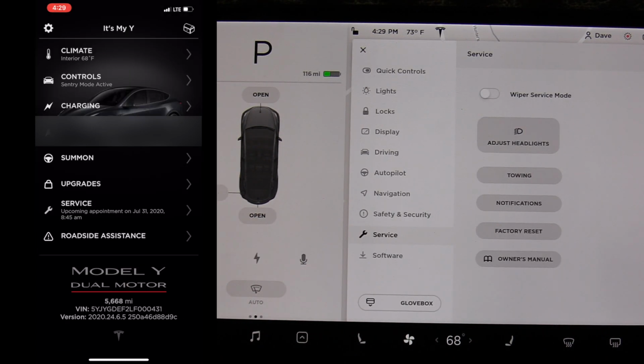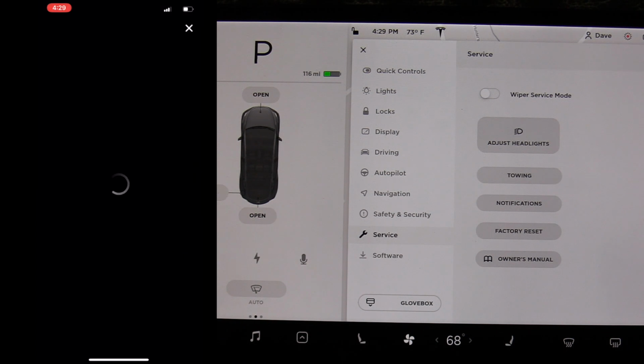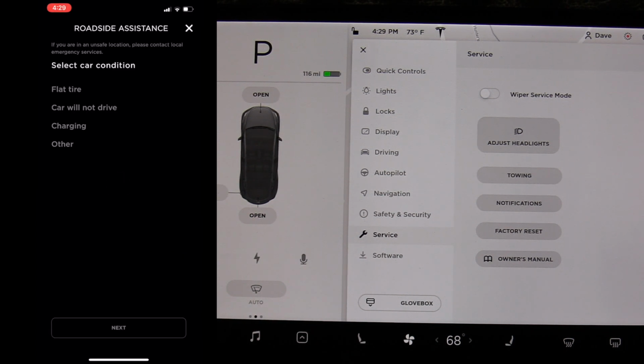So we have roadside assistance. Now roadside assistance is something I would request from the app to have service my car. Perhaps I got a flat tire or the car won't drive for some reason, or I have a charging problem or something else. Simply go on my app, indicate it. It'll walk you through all of these steps.